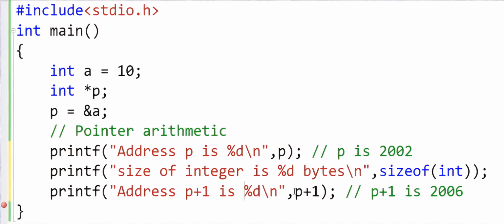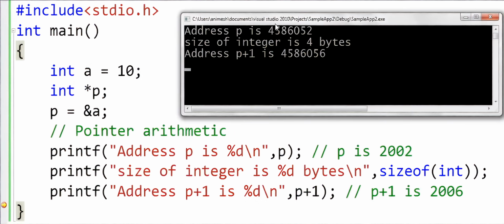So let's now run this and see what happens. Okay, so the output is address P is 4586052, which is some address, and then we print size of integer is 4 bytes. So for this particular compiler, the size of an integer is 4 bytes, and address P plus 1 is 4 bytes more than address P.